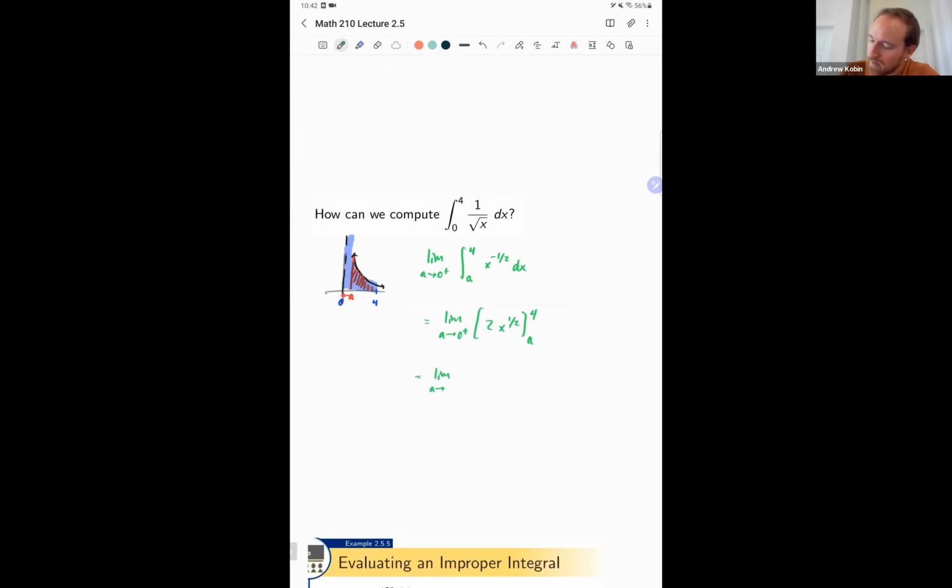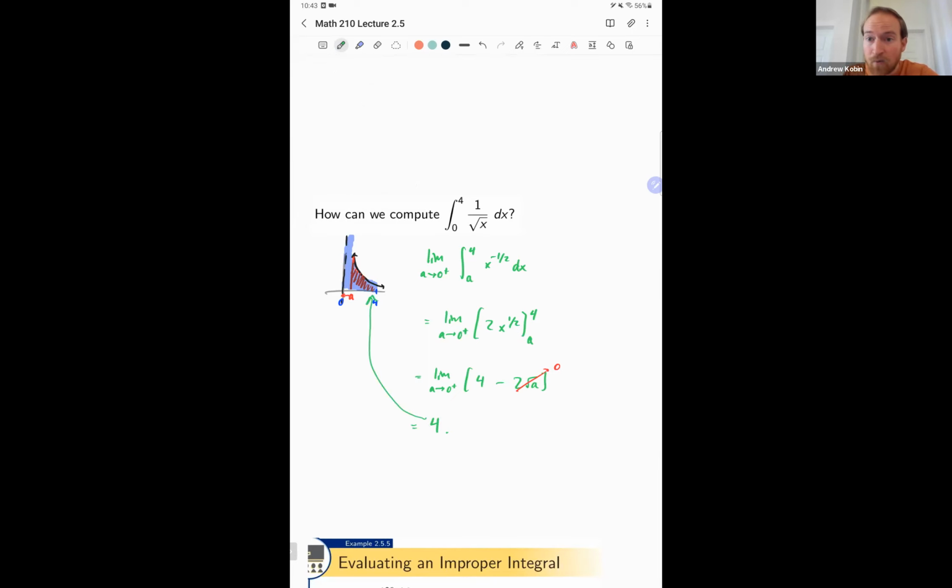So I'm going to plug those in before we evaluate the limit. If I plug in 4, that'll give me 2 times square root of 4, that'll be 4, minus 2 times the square root of a. And what happens to this whole expression now as a approaches 0? Well, as a approaches 0, the square root of a also approaches 0. And it's important that we're approaching from above, or from positive values above 0, because the square root function isn't even defined for values to the left of 0. But in any case, this last expression goes to 0 in the limit, so we're left with an answer of 4. So this blue area, we can now give meaning to.